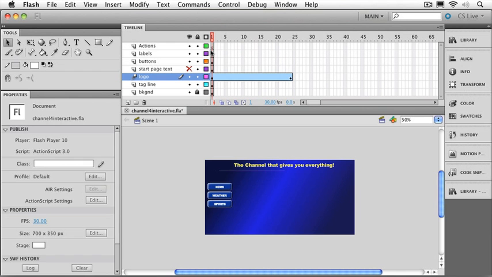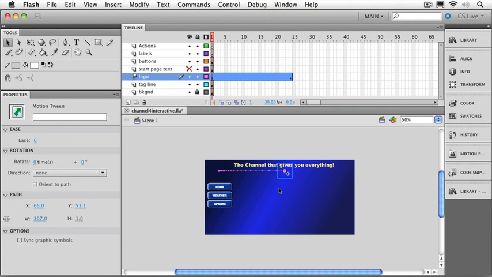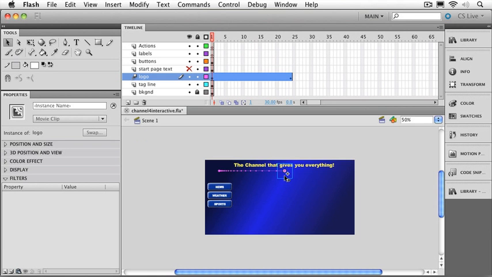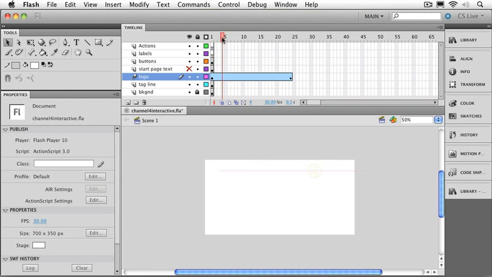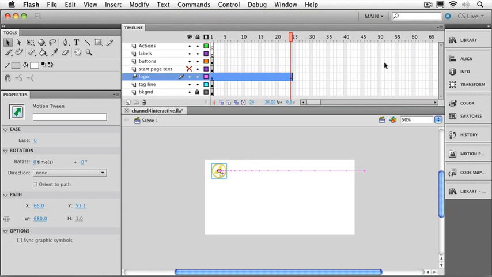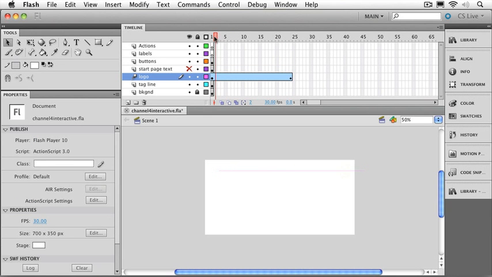Now just because it's a preset doesn't mean we can't change it. Of course, I can move the playhead back to the start frame. I'll just grab the point where our logo begins and pull it off to the right. That's just going to extend the amount of movement and make sure that it comes in all the way off stage. And of course, we're going to need to set up our other frames so that our background and our tagline don't disappear.